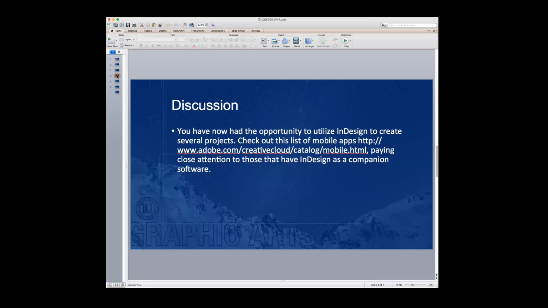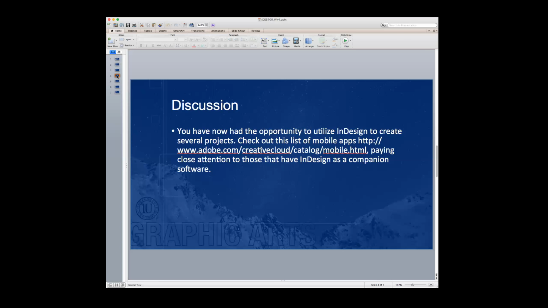Now, if you can use InDesign, then you could probably branch out into the mobile app design sector, or you could even branch out into the digital online publication area. There's lots of different avenues you can go with knowing how to design in InDesign and being a graphic designer. So it doesn't just mean print materials.